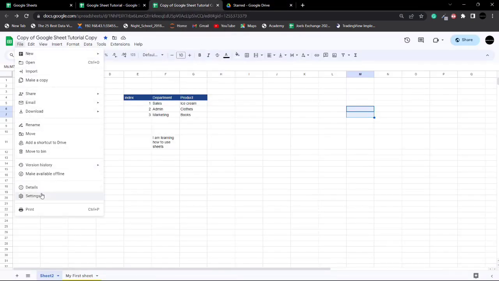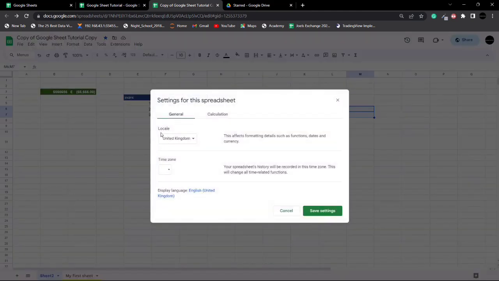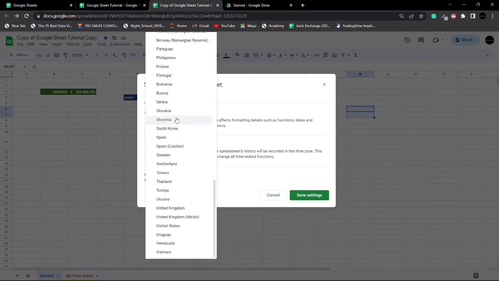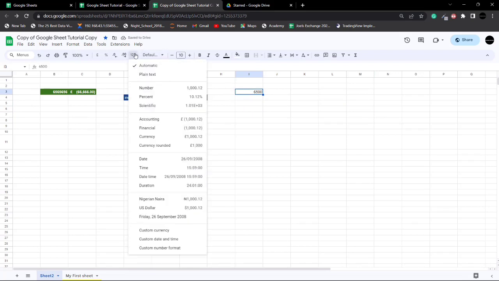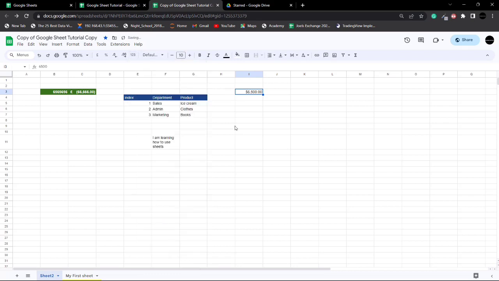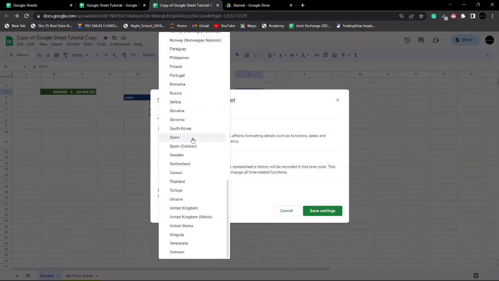Something else that you can also do is when you come to these settings, you can go ahead and change the locale of your sheet. So if you're in another location, just go ahead and select the location so that the format you have here follows it. Let me show you an example now. Let's say we have 6500, and then let's go ahead and use the US dollar currency. Now if we change the locale, come here to file, to the settings, and then you change the locale that we have here.